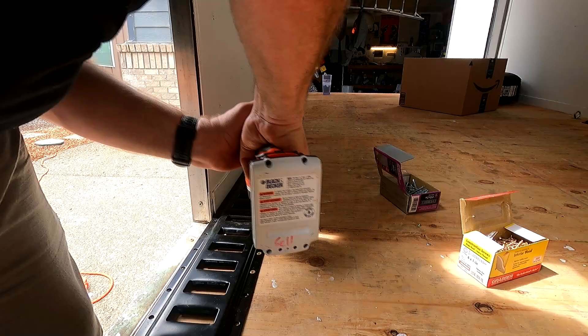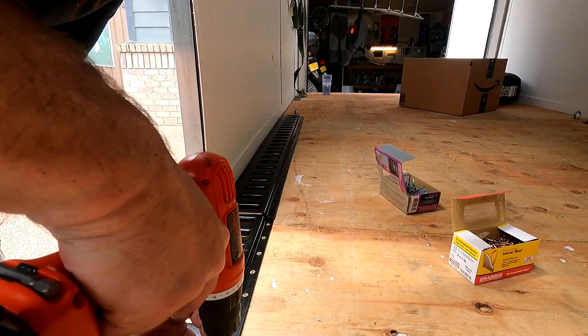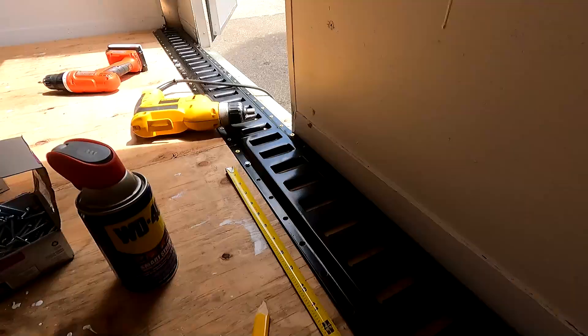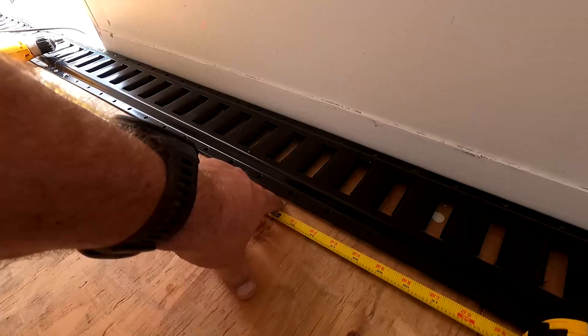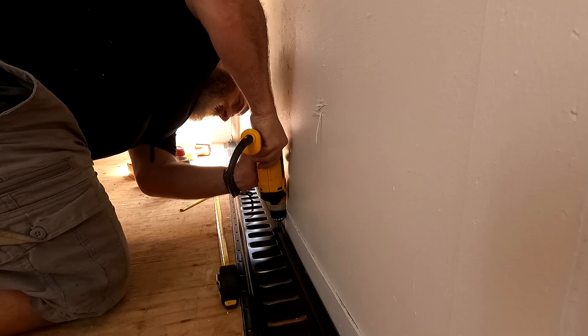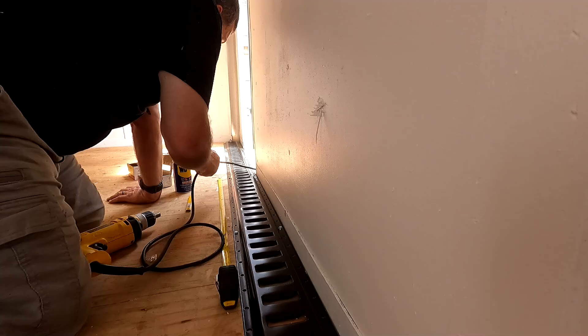Some people don't put screws in every hole, but I'm paranoid so I'm putting them in every hole. Now the complicated part: before I was eyeballing it by reaching underneath and lining up the bolts, but I'm past that point. The frame cross rails underneath are exactly two feet apart, so as long as I put this bolt two feet from where I put the last one it should be great. Just can't let the drill run too long or it'll snap the head right off. That's all there is for the frame — the rest is wood screws. First rail is all done, very sturdy, it's going nowhere.